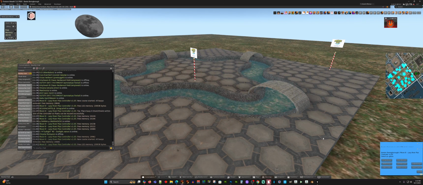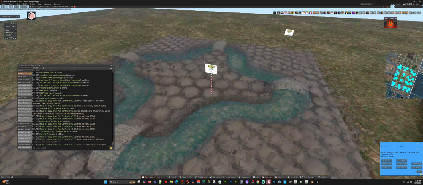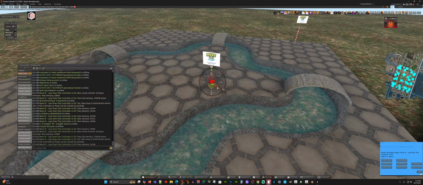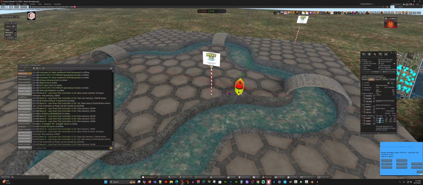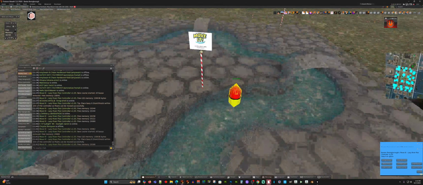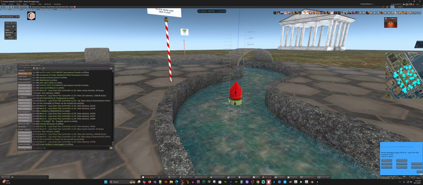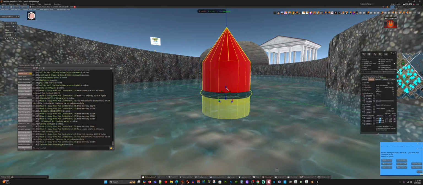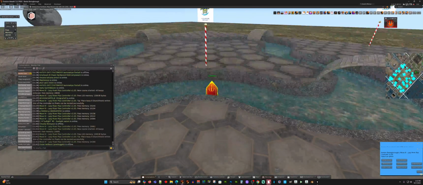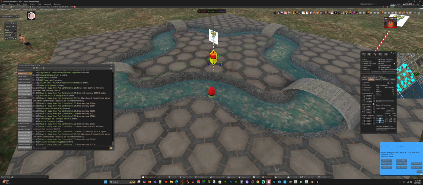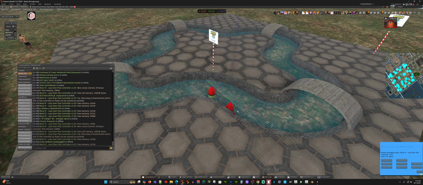I'm going to hit new course, and we'll erase those, and we'll start a new one just to be safe. Add buoy. Second Life is quite glitchy. All right, so we'll copy that. Add a buoy. Paste. In fact, I don't want to do the whole course, so I'm just going to knock these out so you can get an idea.